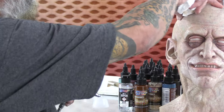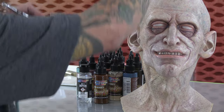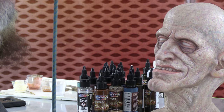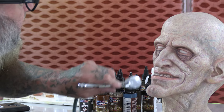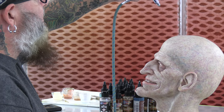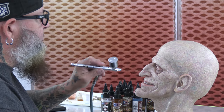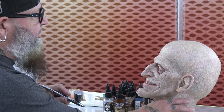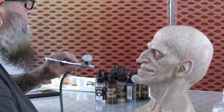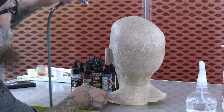We got a little heavy here, but we can fix that. Or not, I don't really mind it. Taking them into that real achy skin tone. All right, we'll get in here a little bit. You can see how layering really is effective, and it just brings it home. So we're getting near where we can start dropping in the eyes and some cool stuff. See, that gives us a slight yellow tone too to the ears that your ears often have. I don't know if that has anything to do with wax. All right, I'll come back.